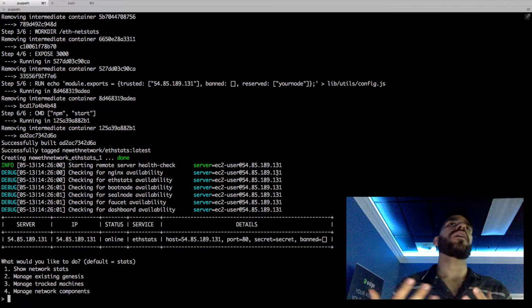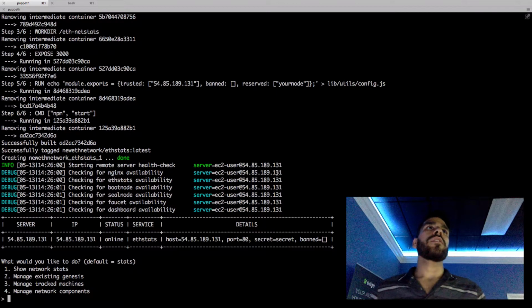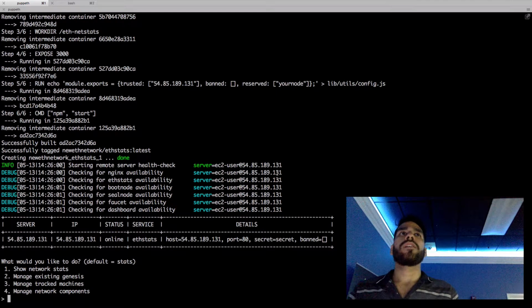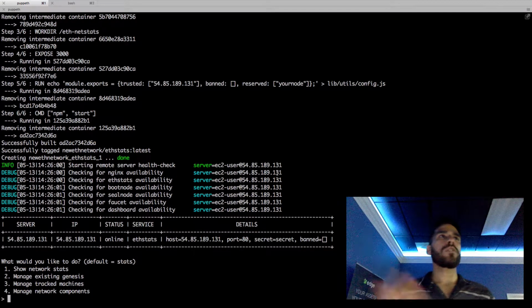When you do that, you're contributing your computational resources to mine the network, so that way you can get part of the block reward, and also you're producing blocks on the network. That's why there are electricity costs, because you have to have your computer running and doing these computations.